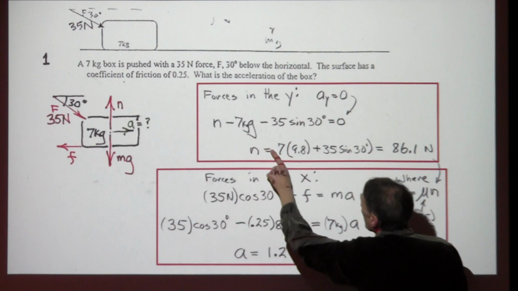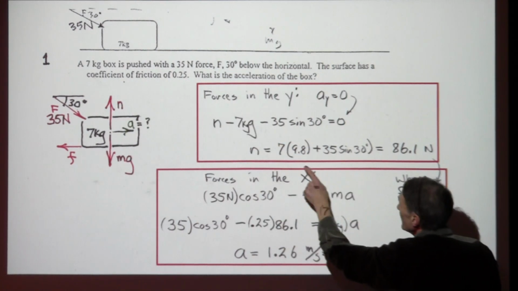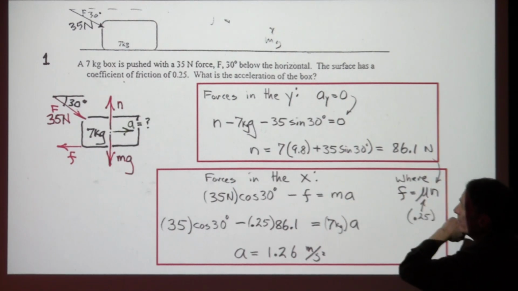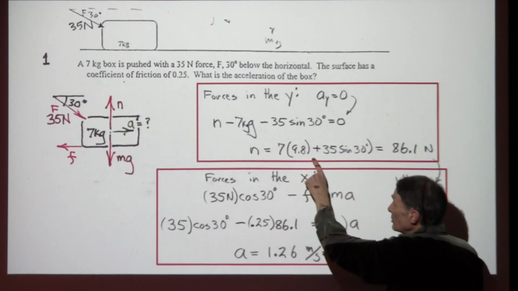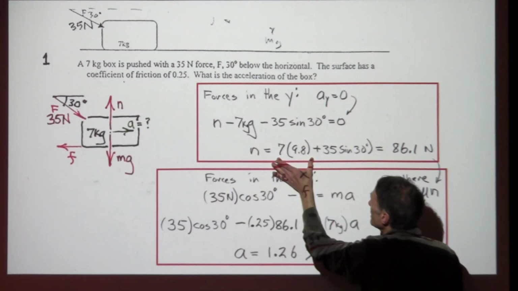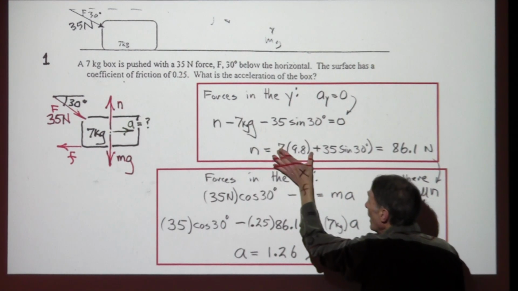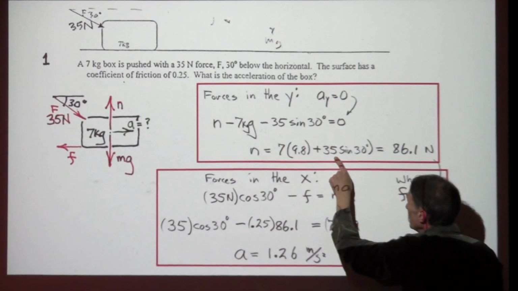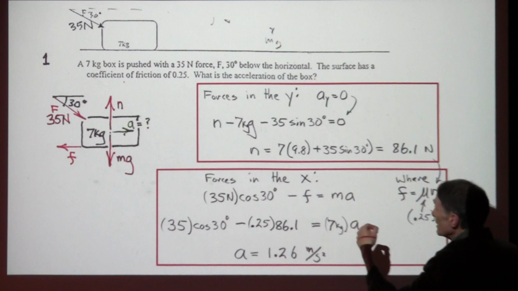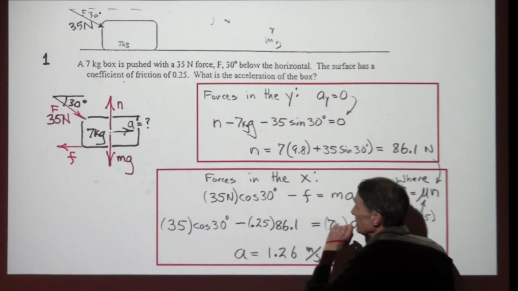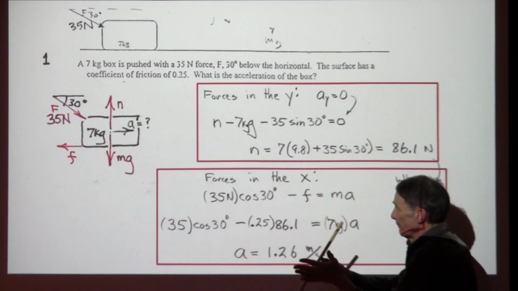And we can solve for the normal force. Just take this other stuff over to the other side. And I see a normal force of, do the math, it comes out 86.1 newtons is that upward force. Notice that it's not just mg. M would be the 7 kilograms times g. This is the weight of the object. But it has the weight of the object pushing down, but it also is being pushed down by this 35 Newton force. So this increases the normal force, and it's the normal force we want to focus on, not just the weight of this thing. That tells us how tightly these surfaces are pushed together.